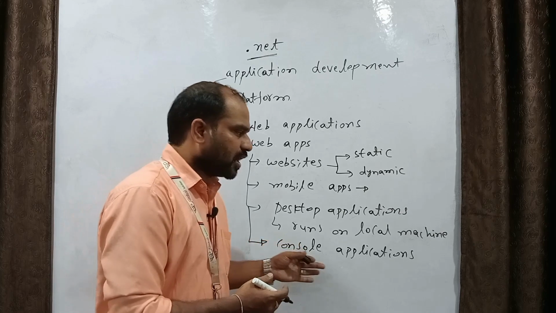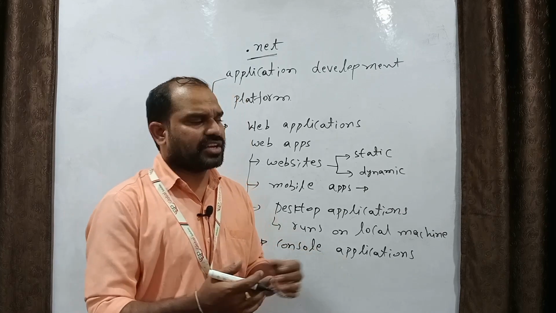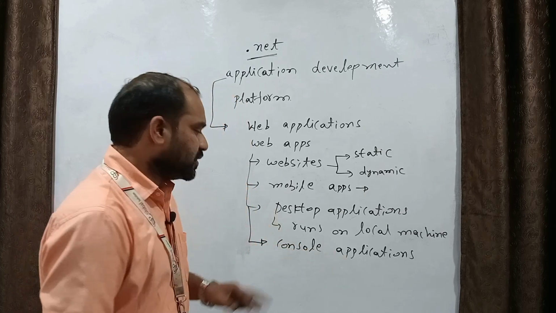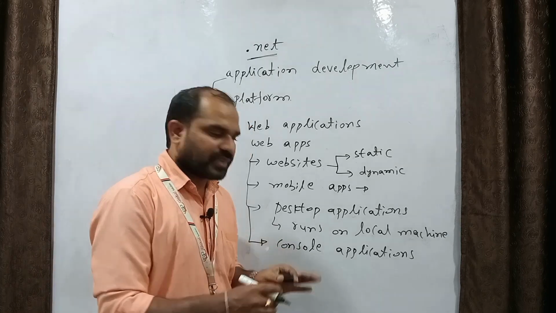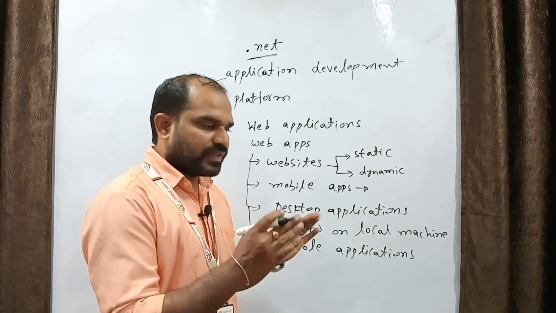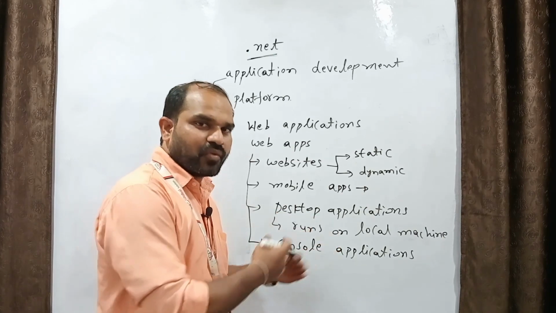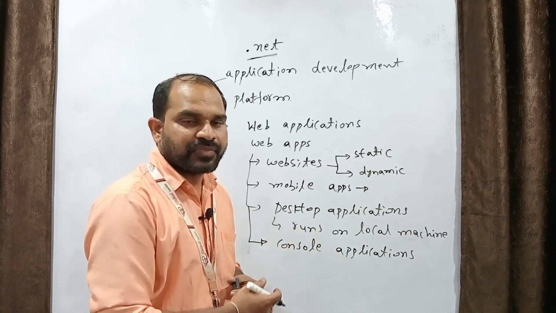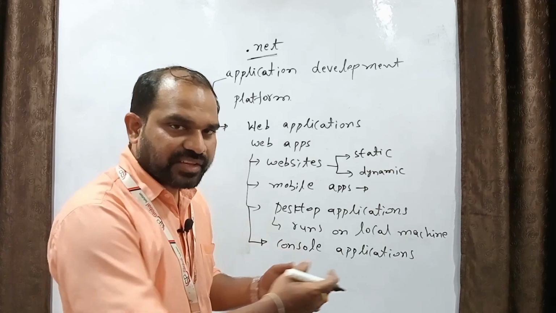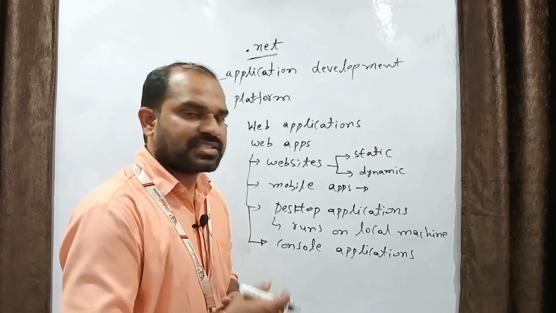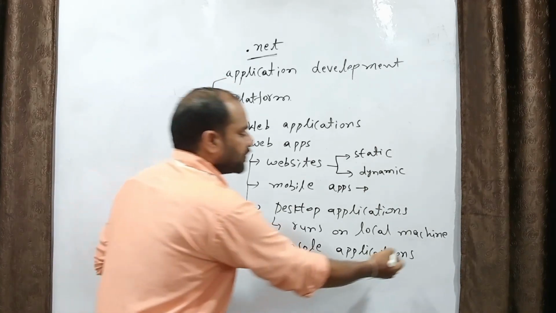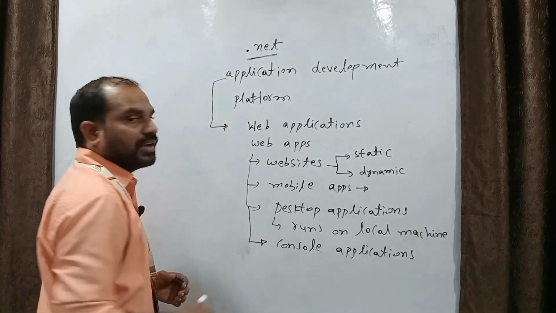So why will we write programs? To perform a particular task, we implement programs. Console applications mean the program will run in the command prompt itself. In the command prompt itself, we provide input data to the program, some calculations are done, and after that you get the output there itself, the result of your program. These are called console applications, and they can be built with .NET.